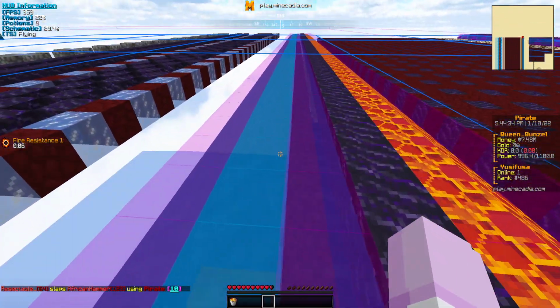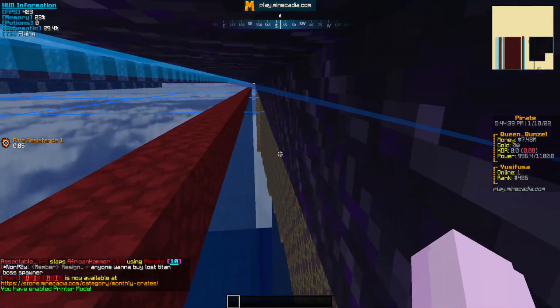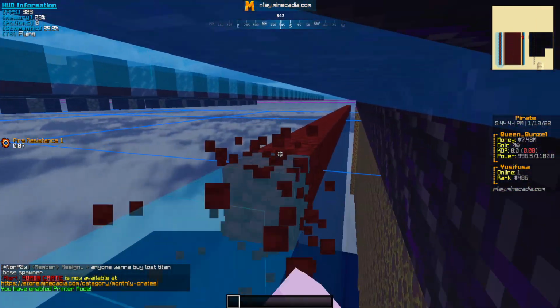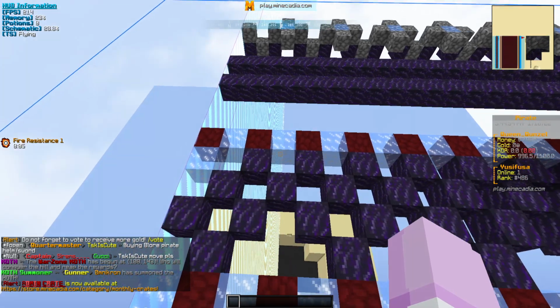Once we have the lava done and the water done, we need to go ahead and break this netherrack right here. But before you do that, you need to make sure that the water has actually traveled into this little pocket right here, and it looks like it actually has. So let's quickly break this and get to the next thing we need to do on the list. Next thing on the list is this bad boy right here.